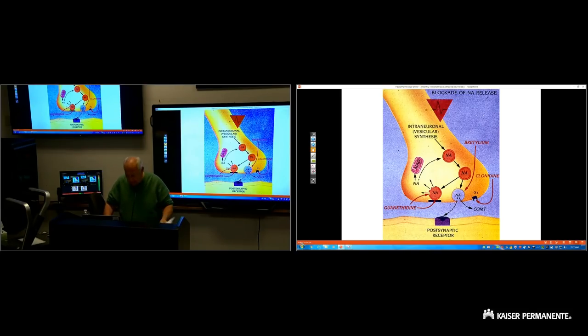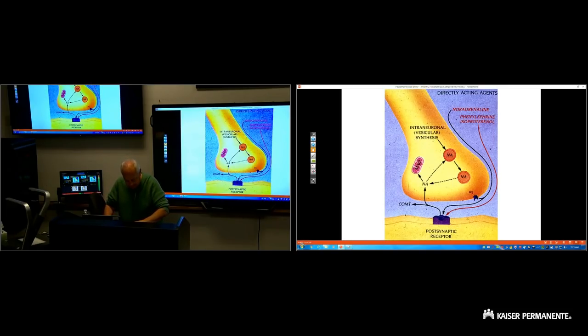All right, number 7. Well, what if you're just an agonist? That is an easy one. So the next page, 122. These are direct-acting drugs. They just go to the receptor and stimulate it. Nothing fancy about that. So norepinephrine, which is Levophed, phenylephrine, which is Neo-Synephrine. They're giving isoproterenol, which is Isuprel, we don't really use anymore to any great extent.